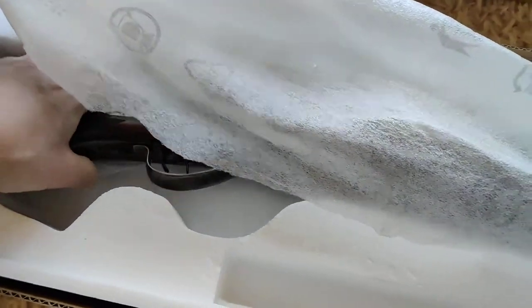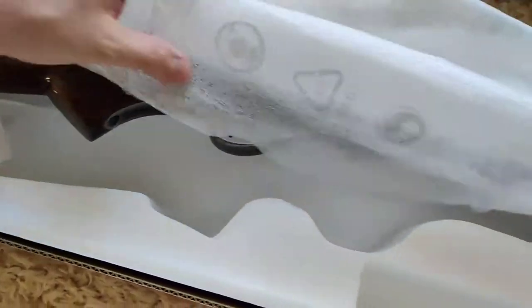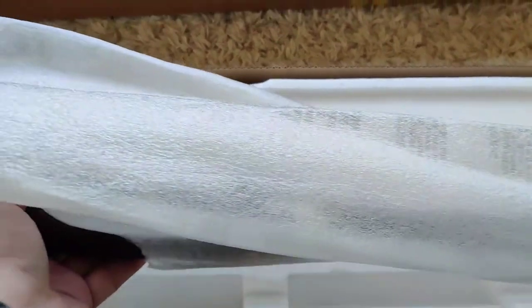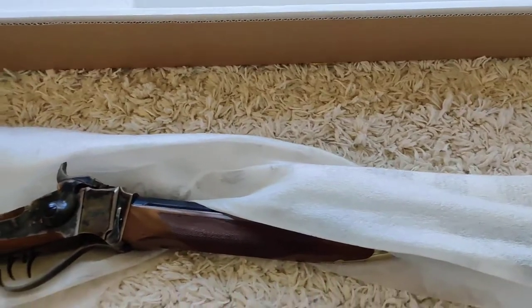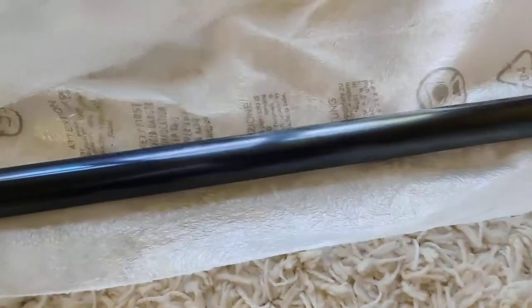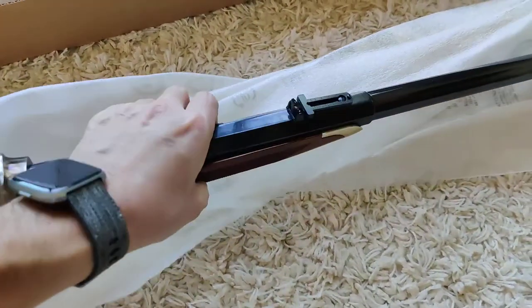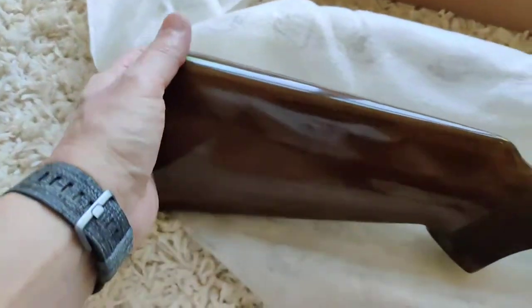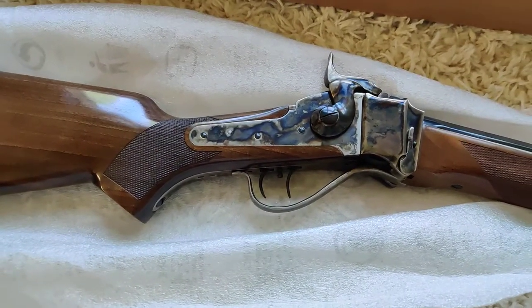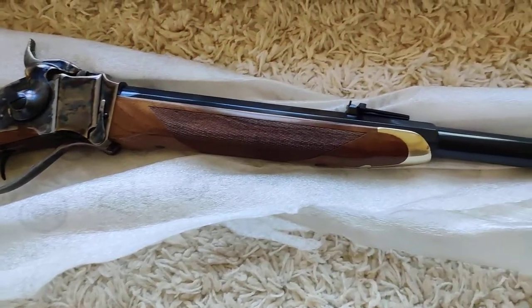I've already taken the rifle out because it was covered with a very thick layer of gun oil, which is actually good since you don't know what conditions it'll be stored or transported in — I think that's a good approach. It's an old west sniper rifle, a buffalo rifle. The famous movie Quigley Down Under with Tom Selleck — he was using a similar rifle in 45-100 or 110, not 45-70, which is a shorter cartridge. Same bullet but shorter cartridge.